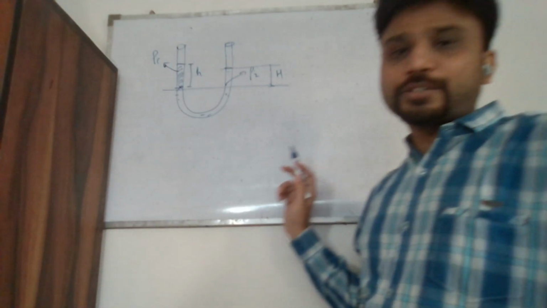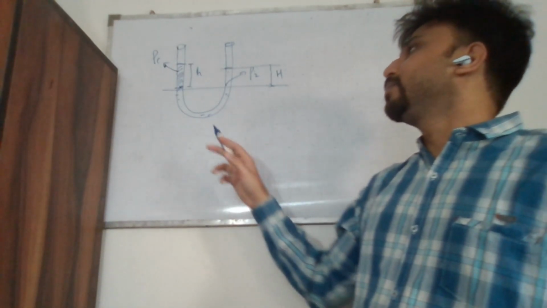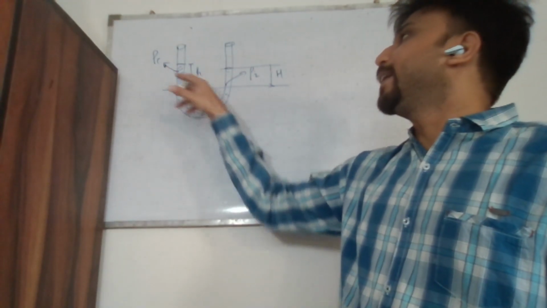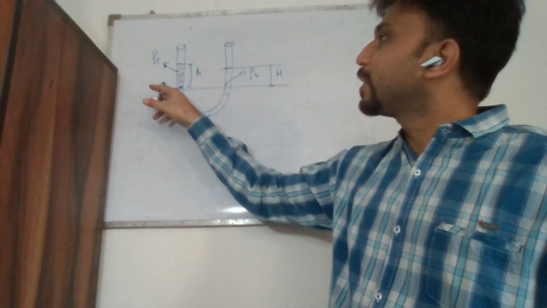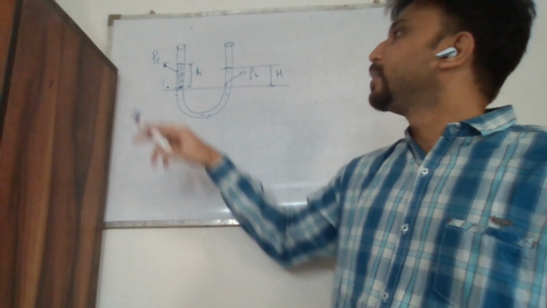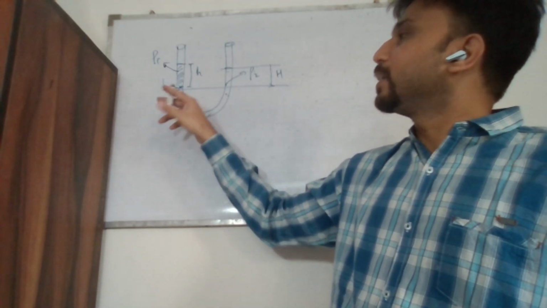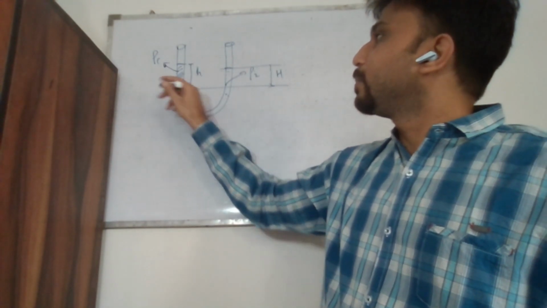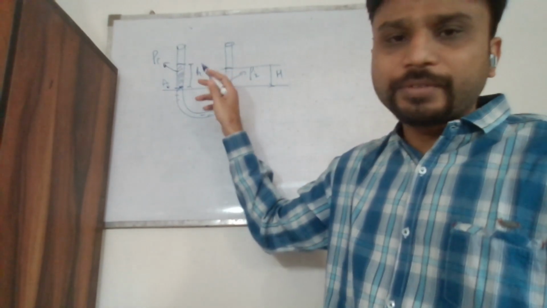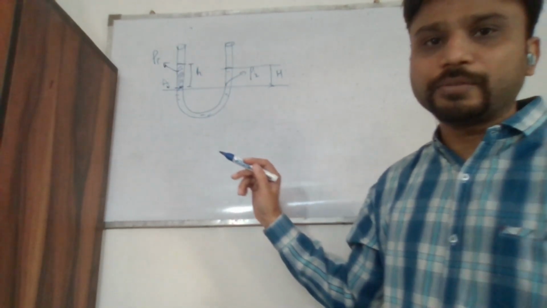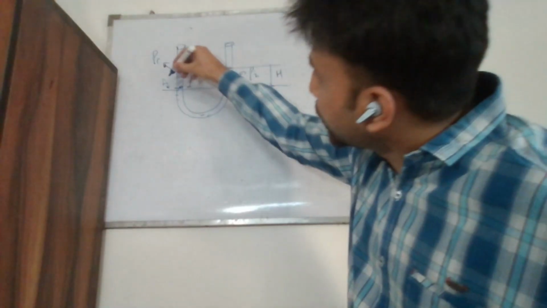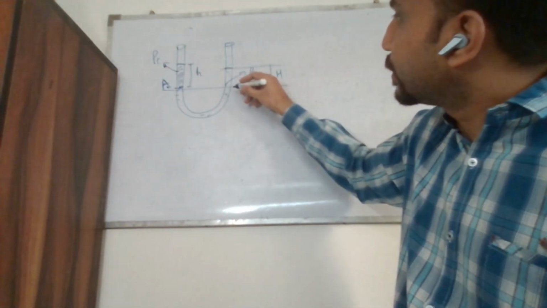It's pretty easy to find actually. What we'll do is that if I have this fluid H, I can find the pressure at this point, point number 1. Let's say this point is some point A, because A, one word, we have ascribed to fluid number 1. This is point A, and this is point B.